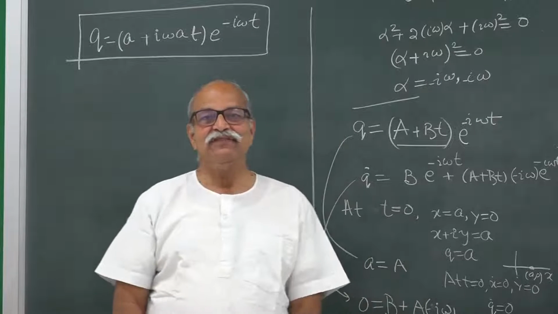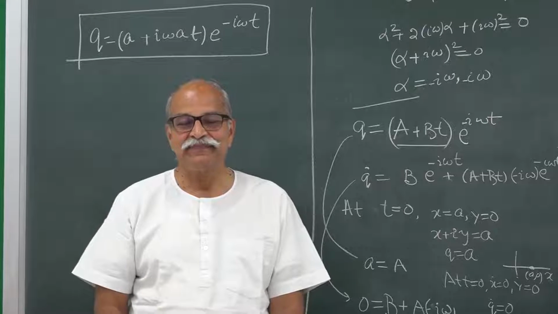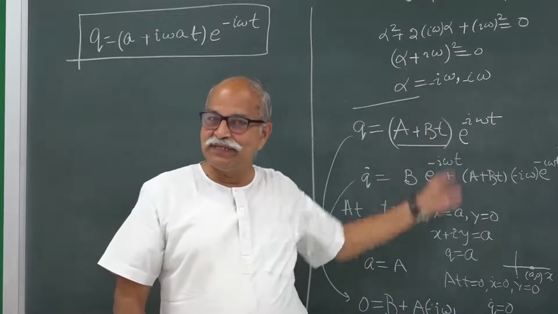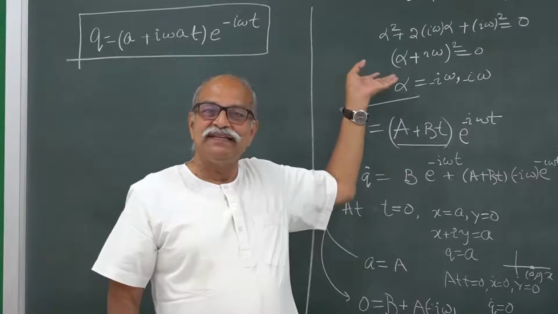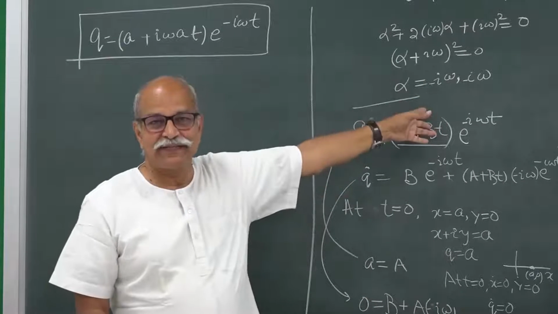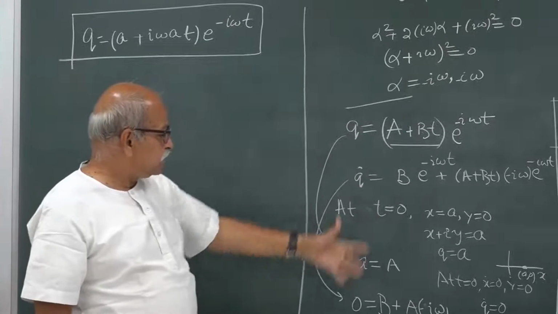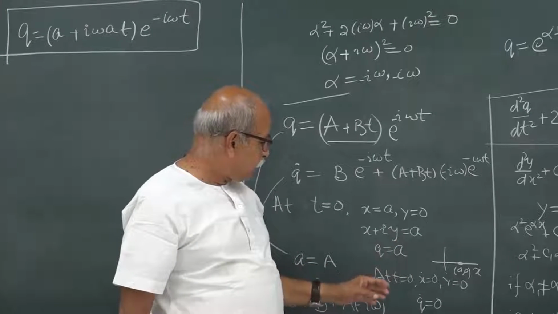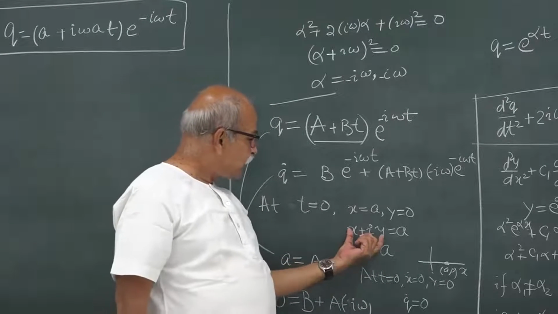So, we were discussing our disk and that small object experiment. We had seen the path and now we are trying to do the physics of it and see what kind of path we get from our equations using Coriolis force and centrifugal force. So, we reached up to here, we defined q as x plus i y.